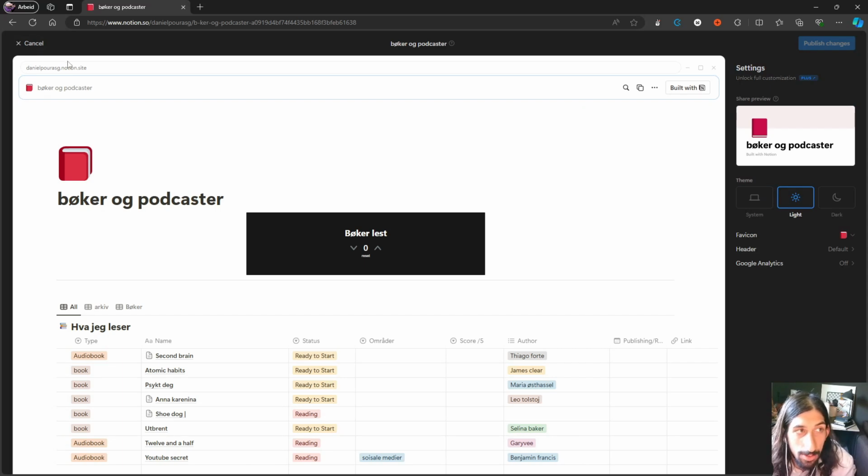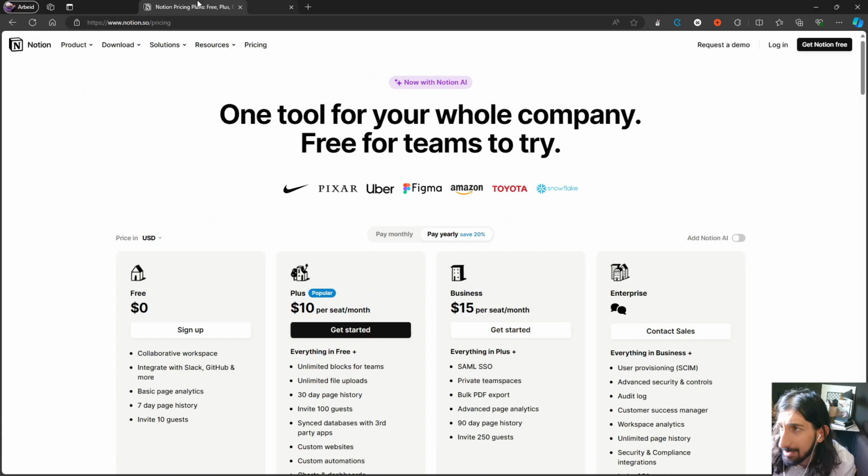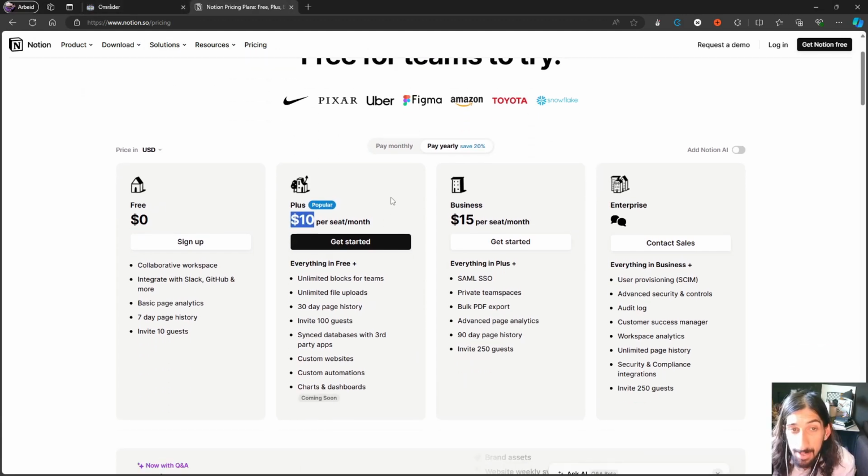Let's talk a little bit about who this is for, as well as the pricing, because Notion, when they released this, actually implemented some changes to their pricing as well. Let me just find that. So this used to be $8 each month if billed yearly and 10 if billed monthly. So it has gotten up a little bit. I'm not sure about the business plan because I never paid too much attention to that.